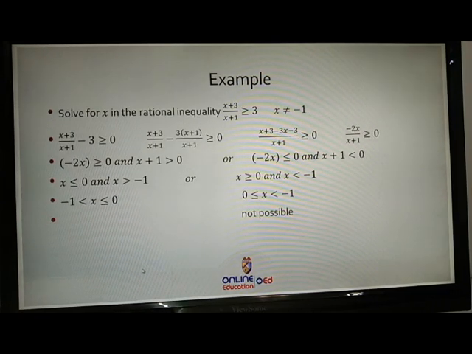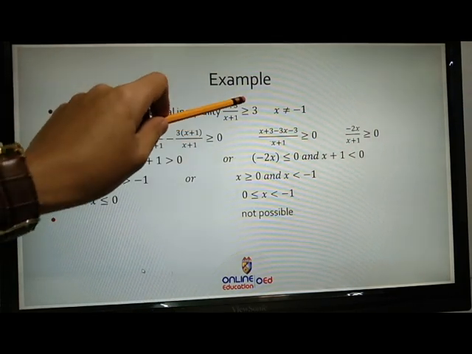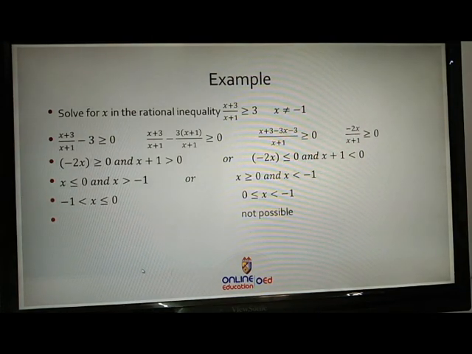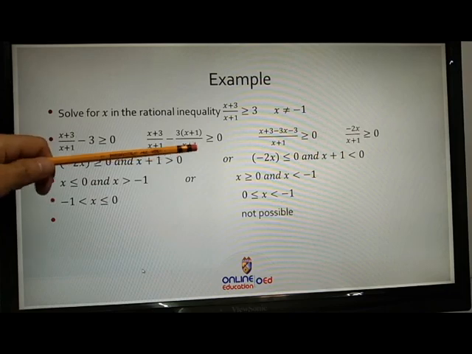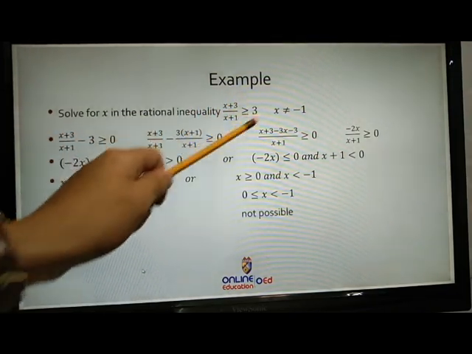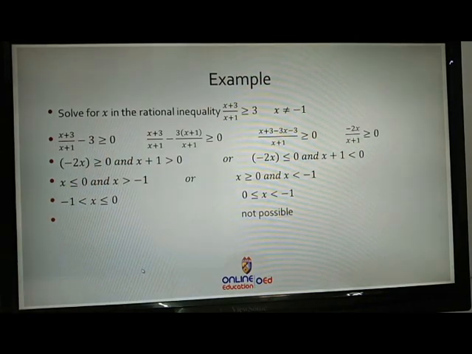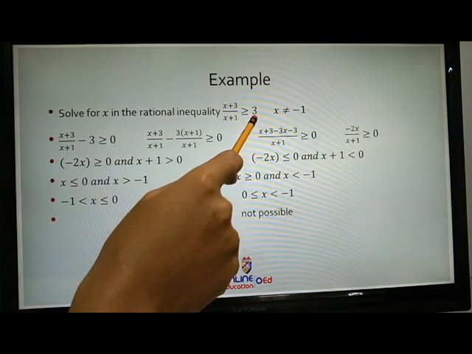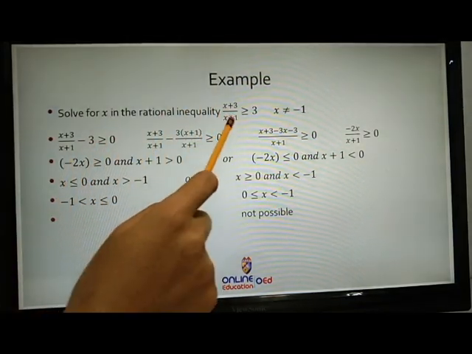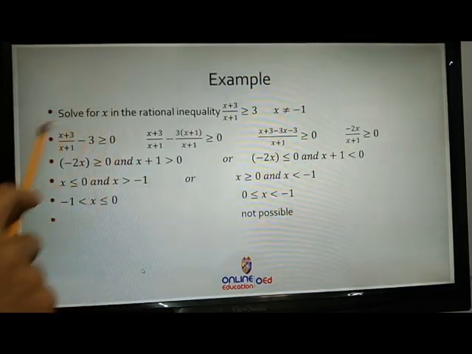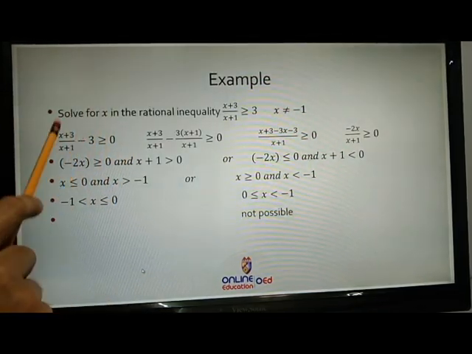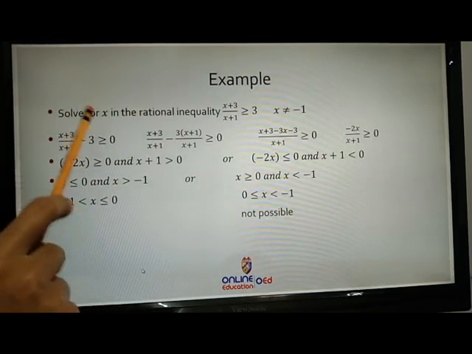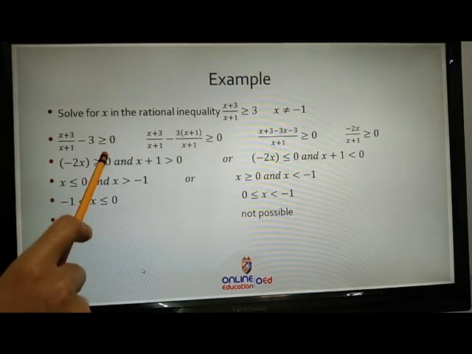Another example. So x plus 3 over x plus 1 greater than or equal to 3, provided that x is not equal to negative 1. So same procedure, simplify the given inequality. Okay? So for us to be able to equate this to 0, kailangan natin i-transpose si 3 sa left side na equation. So magkakaroon tayo ng negative 3 both sides. So ito na yung resulting inequality. So we have x plus 3 over x plus 1 minus 3 greater than or equal to 0.